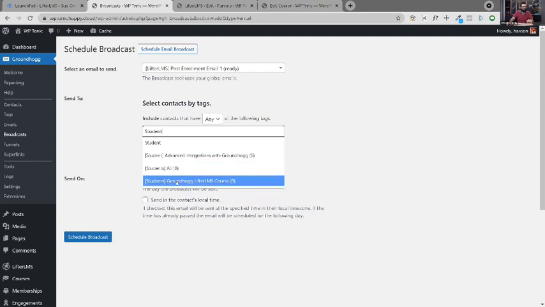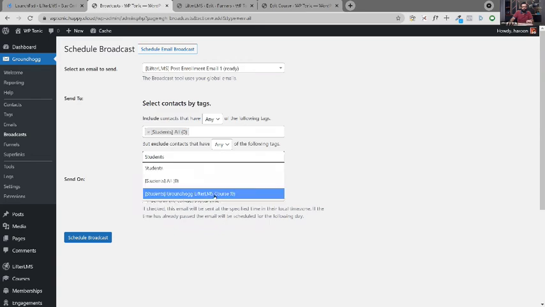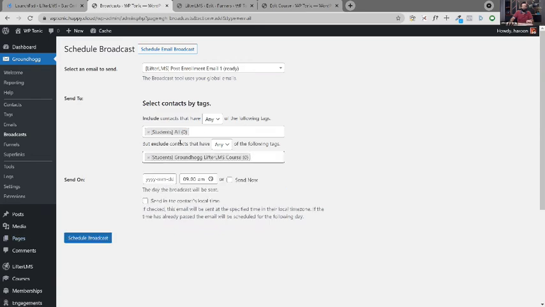So let's say I want to send an ad hoc, non-automated bulk email to all the students on the site, but I want to exclude students who are enrolled in the Groundhog LifterLMS course. Let's say I want to send an email to all the students in other courses and market this course to them, but I don't want those who are already enrolled in this course to get that email.